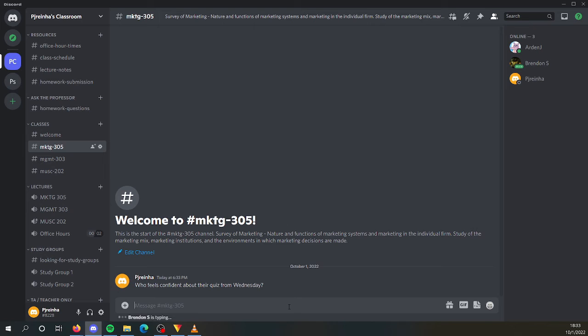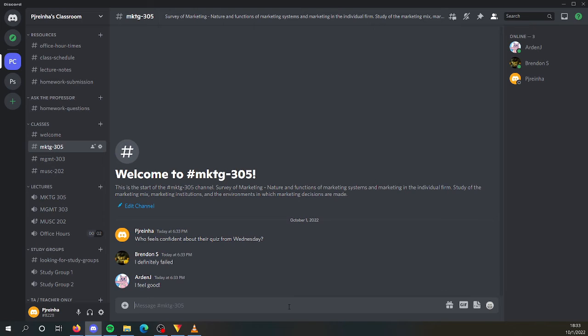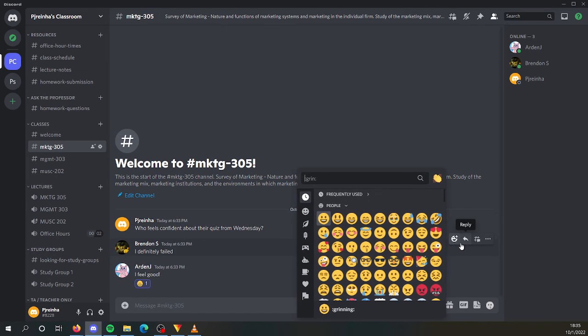Your students can also respond, and everybody will be able to see what they say. You can add reactions to the messages that are sent in different text channels, and this could be used with emojis. Everybody will be able to see your reaction, and other people can also react the same.